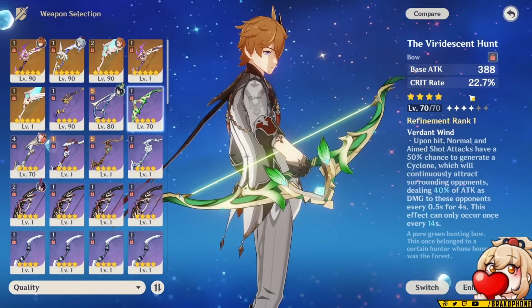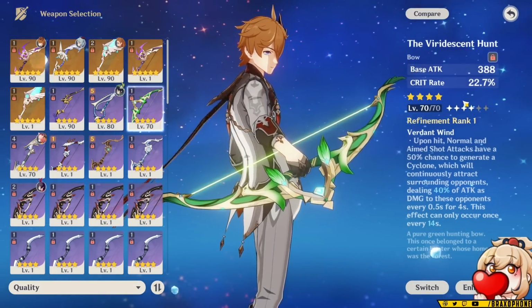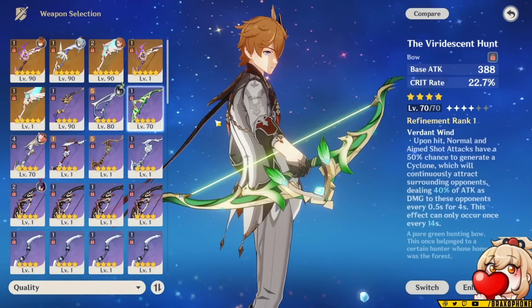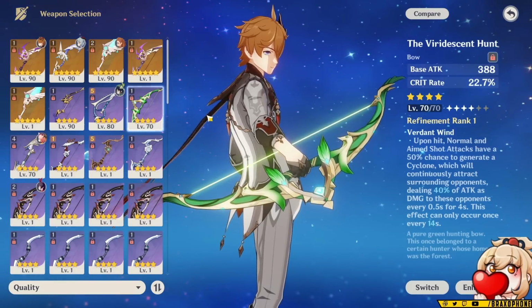It also has a crit rate main stat, and it has bonus damage from its passive. It's not great, but it's a little bit of extra damage, and the optimal combo is N2C, which is normal attack twice and then charged attack.